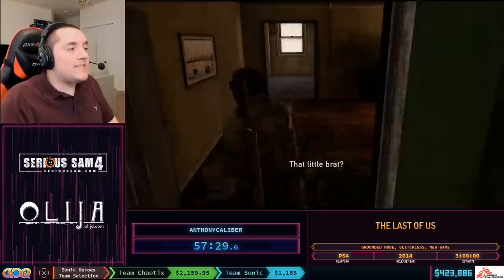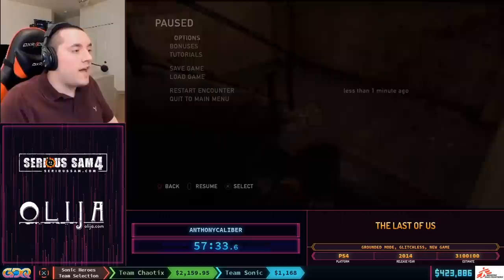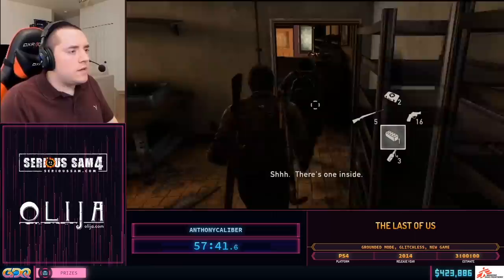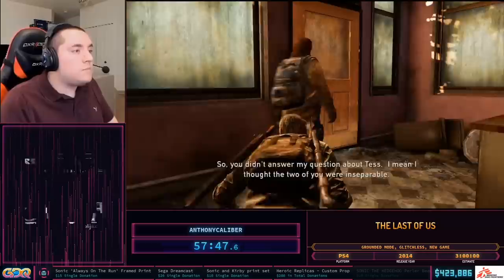All right, this next area is very important. I have to do it first try, because if I die, the game eats the supplies that I use. It doesn't give them back. Okay, so there's, what, four runners and a clicker? There's a nail bomb on the ground.